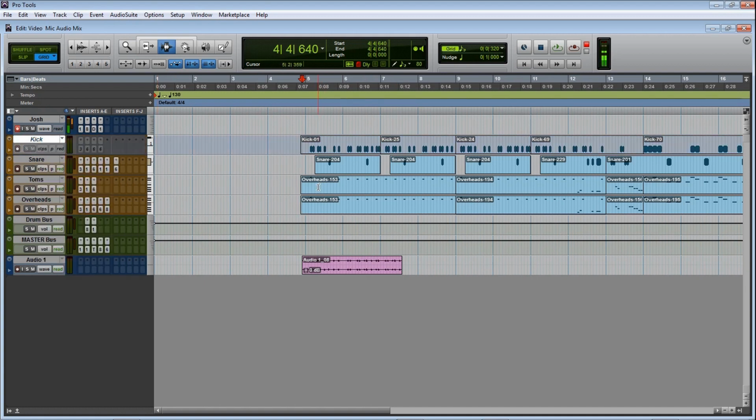And boom, what that does is it literally inactivates the track, and now it no longer is going to process all of that. If we have it printed here or frozen somewhere, we don't need it anymore. But if you need to go back and make adjustments, you can make it active again and do your thing. Anyway, guys, just a way to save on resources.